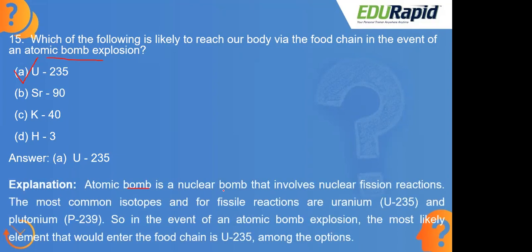An atomic bomb, we know, is a nuclear bomb that involves a nuclear fission reaction. So a huge nucleus starts splitting, and during the split, it releases a high amount of energy. What do we mean by fissile here? Fissile substances have the ability to sustain nuclear chain reactions, and during this, they also release neutrons, which can split further nuclei to release energy. Such particles we call fissile particles.